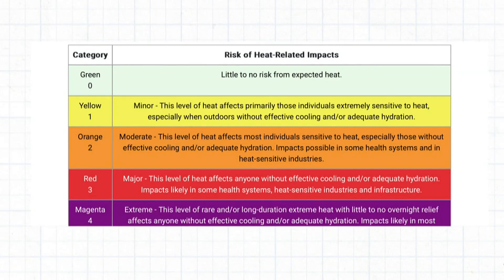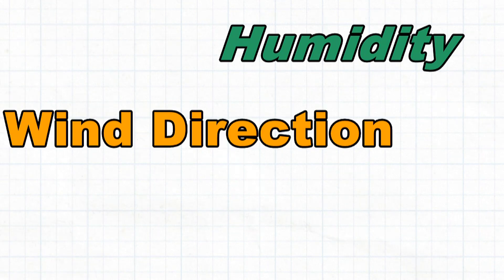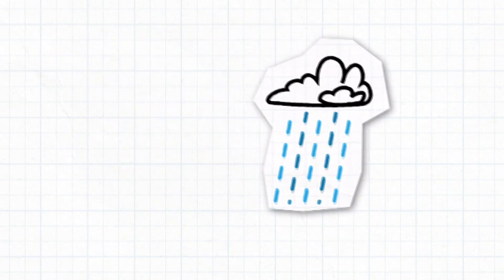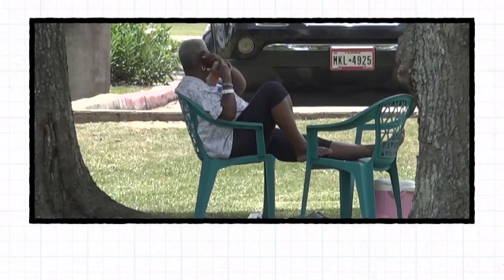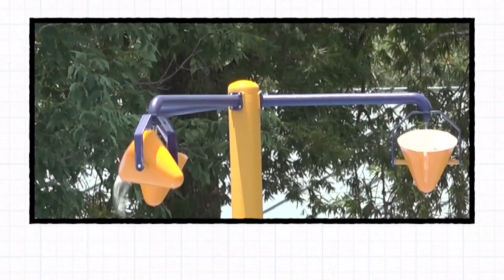Some of the ingredients we look for ahead of a potential heat wave are humidity levels, wind direction, and high pressure placement. Southerly winds streaming in moist air from the Gulf of Mexico increase humidity, coupled with high pressure, and you hinder the development of cloud coverage and rain chances — two things that would otherwise cool temperatures down. Temperatures are then able to soar, and it feels hotter than it actually is, thanks to the humidity.